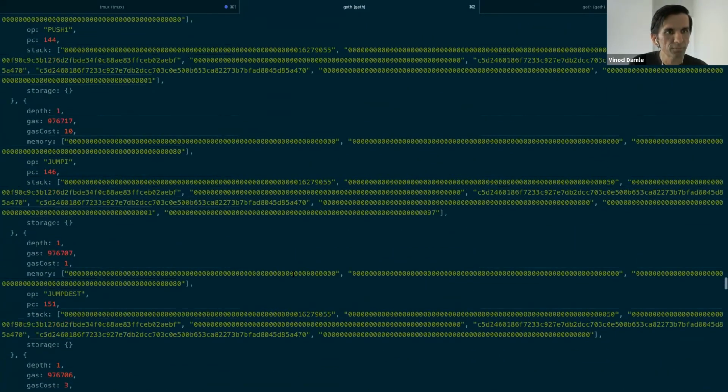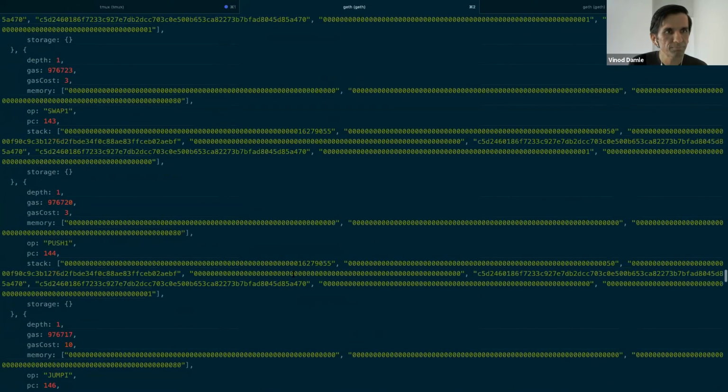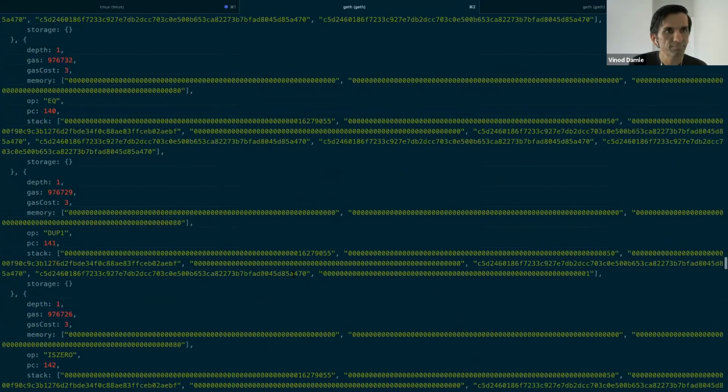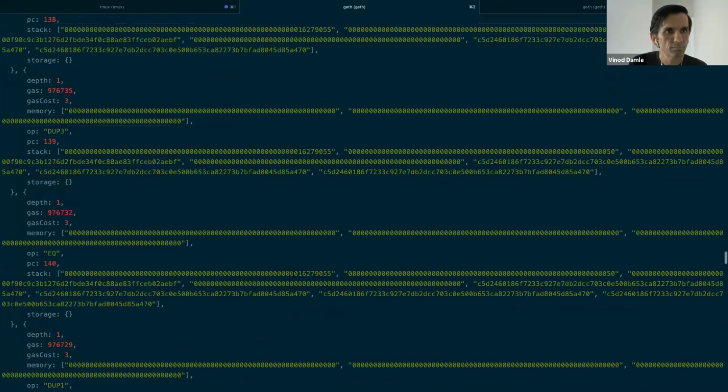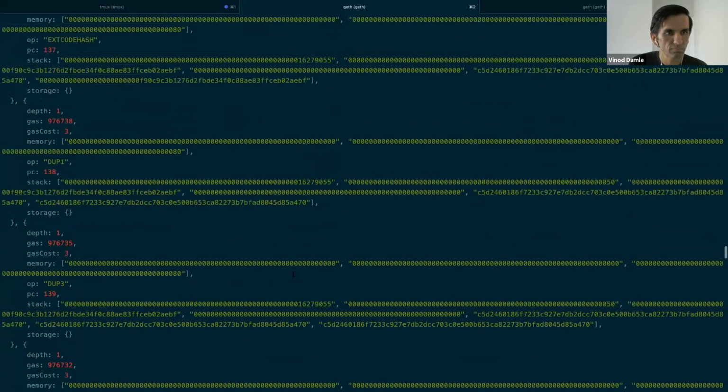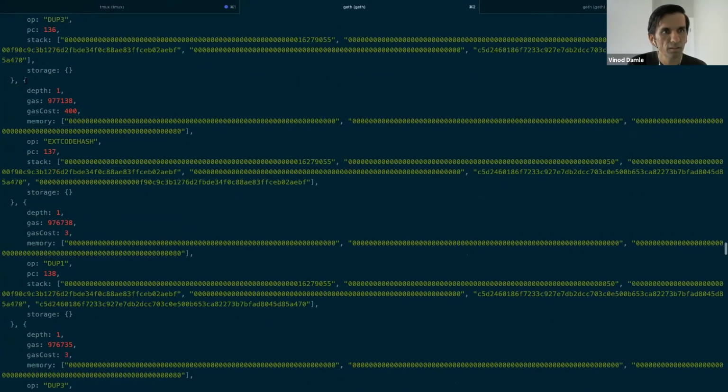Scroll up. So this ran the ext code hash against the code for the address, the contract address, which I pointed to. And this is basically one of the features of Constantinople in action.